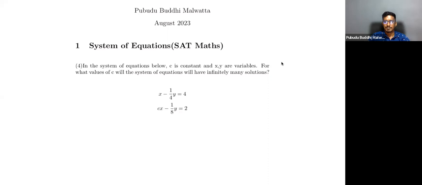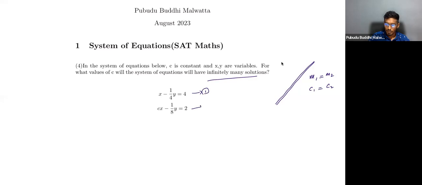Very similar, right? To get infinitely many solutions, again, the same idea. Basically, whenever you have a problem like this, you can visualize the infinitely many solutions case, which is basically two lines on top of each other. For that, the requirement is slopes should be equal. Not only that, y-intercepts should also be equal. So that's the requirement.